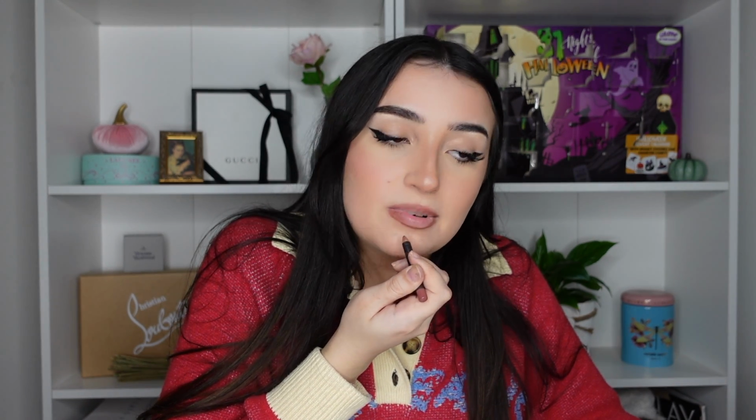So now we're gonna do the lips, and this is the MAC Whirl. As you can see, this is my favorite freaking lip pencil. I draw over my little Cupid's bow, and then I will follow that line down. So I am going above the actual lip line, and then sometimes I'll fill this in, sometimes I'll just draw lines, and then same vibes on the bottom, curve it out a little bit more, and then I'll go along this as well. So go a little bit under, make sure you add lip liner above it to where your actual lip line is.